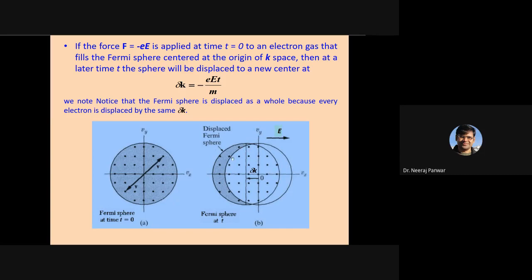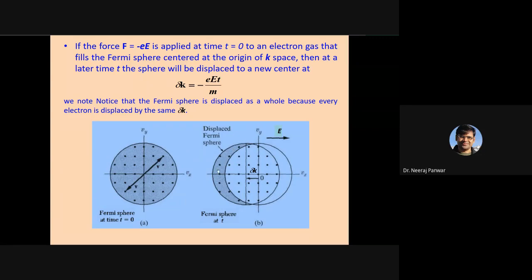So the contribution of these electrons would be equal to 0. Here you have minus k and here you have plus k. So the contribution of these electrons which lie deep inside this Fermi sphere will be 0. However, you see only this shaded region, these electrons do not have any counterpart on the positive side, because those electrons which were already here have shifted to this side.